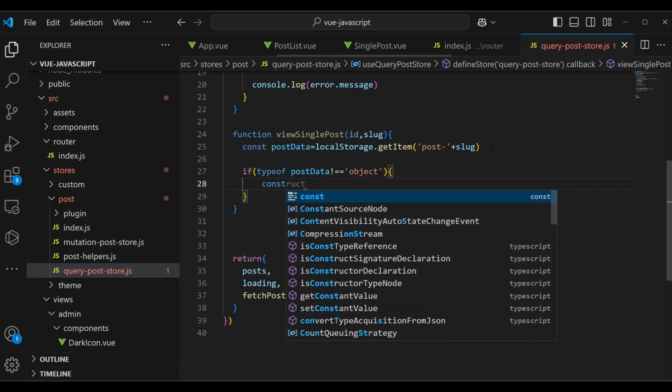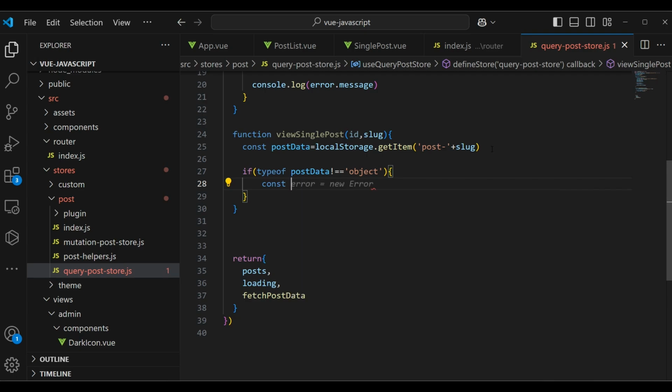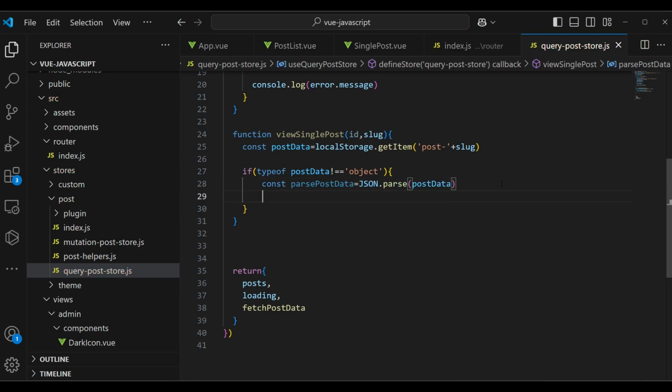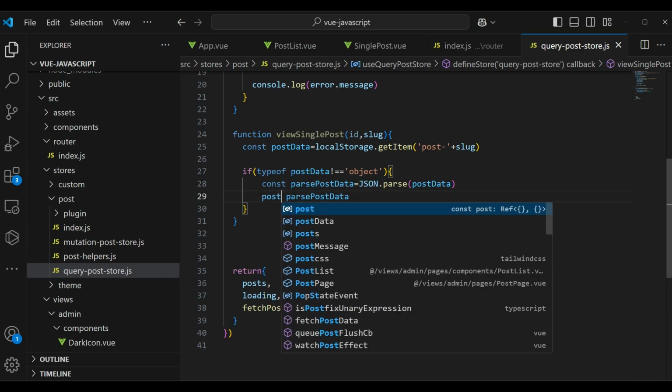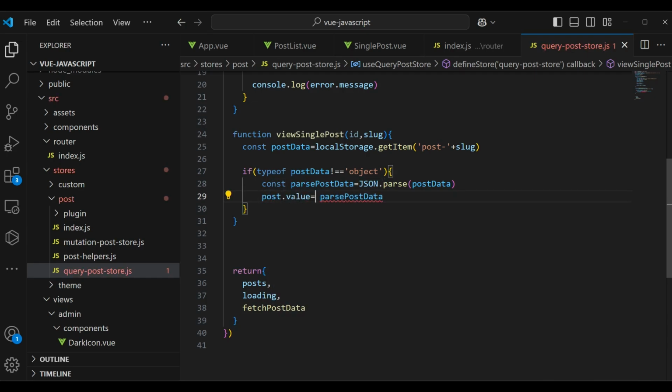If it's not null, we are going to pass the data. And then I pass postData is equal to JSON.parse, and then we're passing the postData, and then we're going to return the parsed postData. And instead of returning the data, we're going to pass it to the post reactive property, post.value is equal to parsed postData, like this.